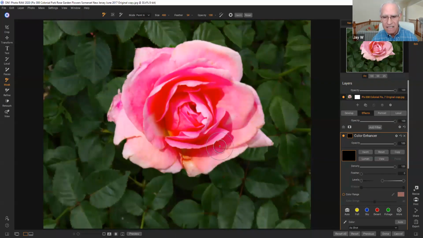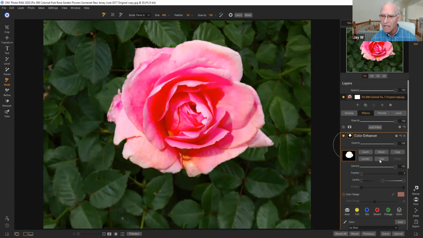So I've done the exact opposite. Instead of having the effect everywhere and then painting it out on the leaves, I've started with the effect nowhere, and I have painted it in on the rose.